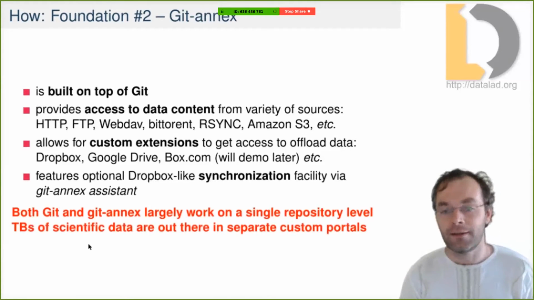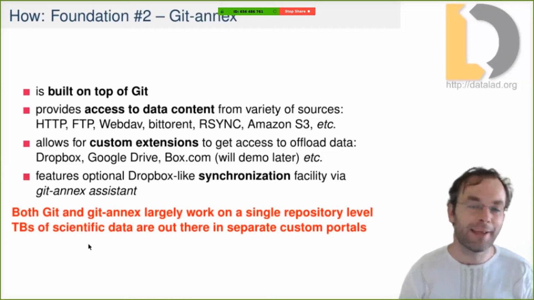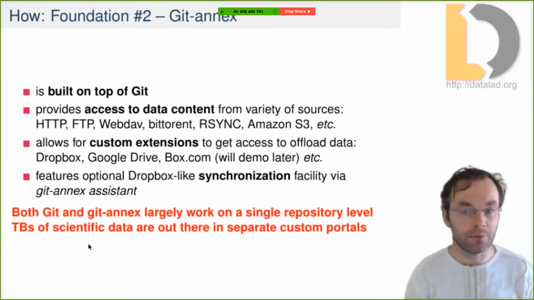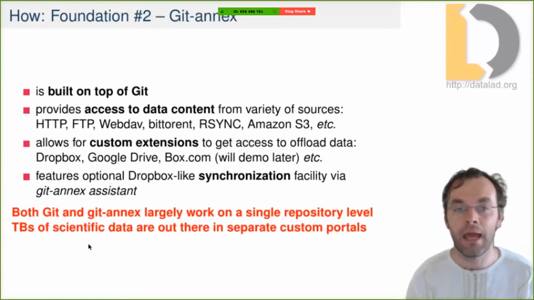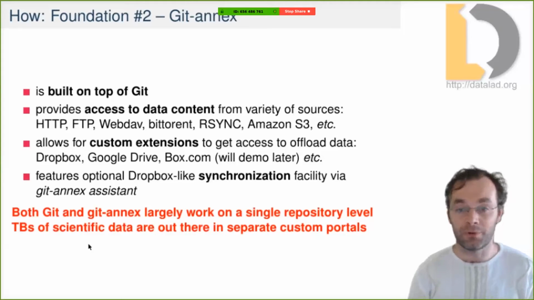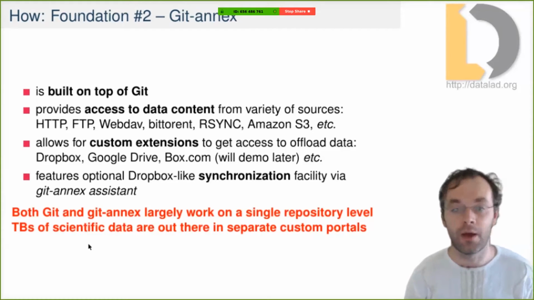Also, another aspect: those are just tools. Similarly to how GitHub provided a convenient portal to the tool Git, we want to use these tools, which are agnostic of the domain of the data, let's say neuroimaging, to give you access to those terabytes of publicly shared data which already live out there somewhere. So we don't need to collect it. We don't need to make a copy of it locally, right? It's already there. What we want to achieve is just to provide access to that data without mirroring it on our servers or duplicating it elsewhere.